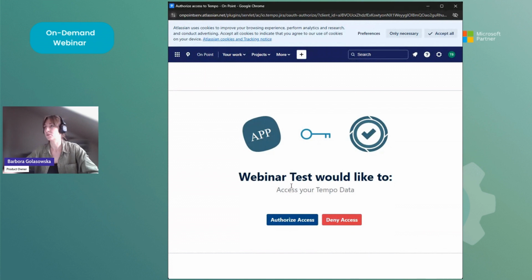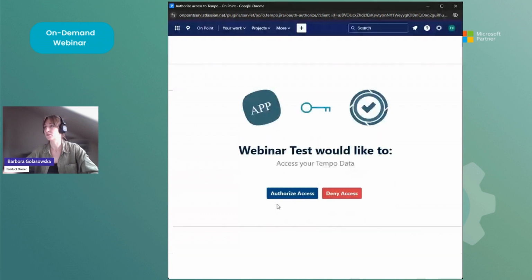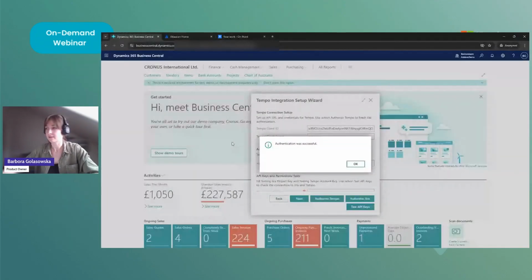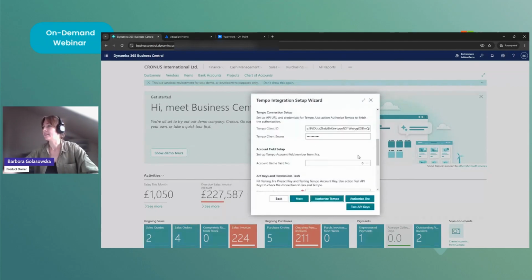So here you just need to click Authorize Access and onwards. And after that, you should see the same notification or confirmation message in your Business Central that the authentication was successful. You click OK.